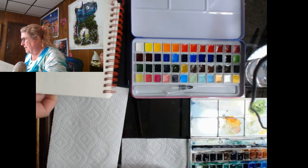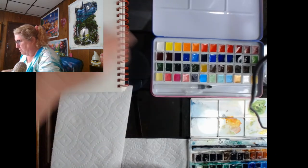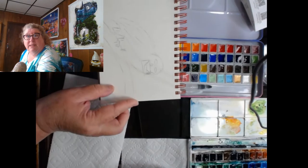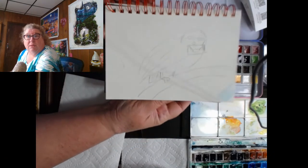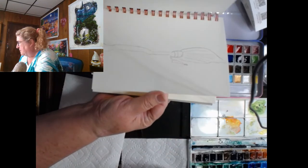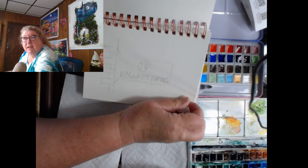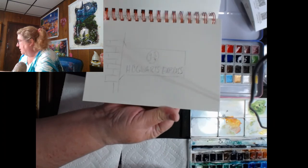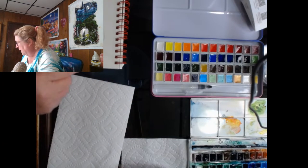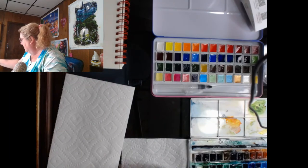So I sketched out a few things out of my Harry Potter book, literally just sketched them. I've got an owl here. There you can see the owl. And then a broomstick, and I just sketched these by hand. I thought we'd play around with this stuff tonight while we're looking at these new colors. There's a little pot. Okay. So I got the brushes wet that I want to use.